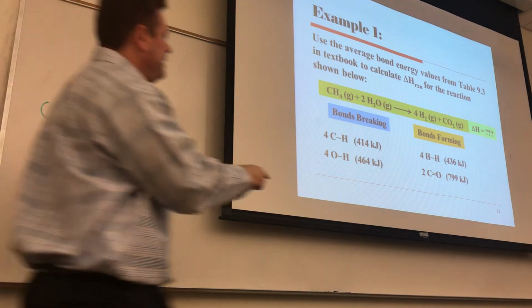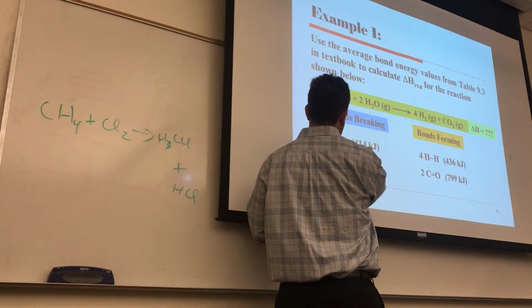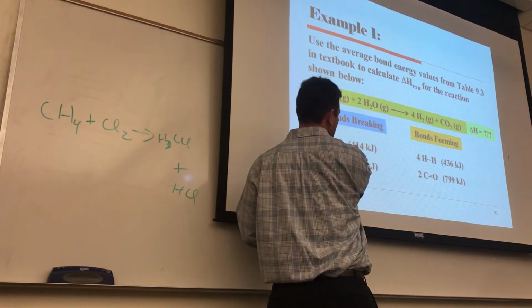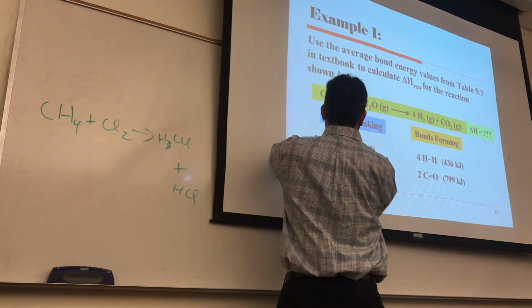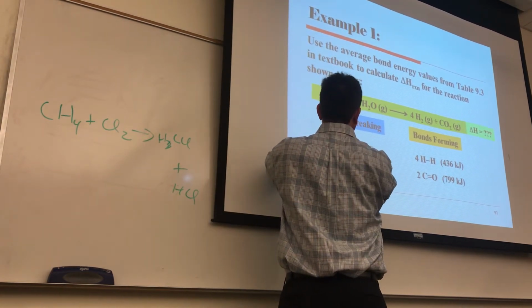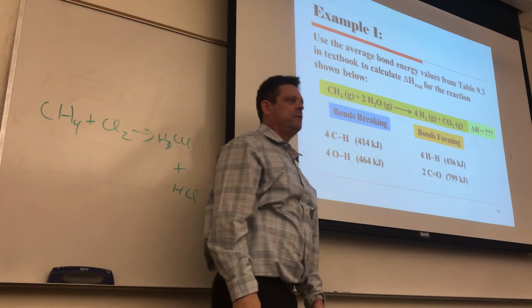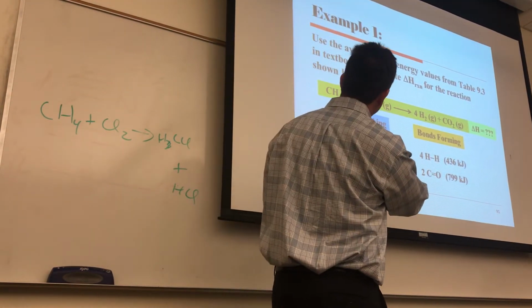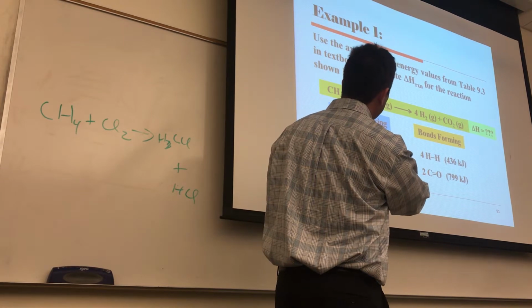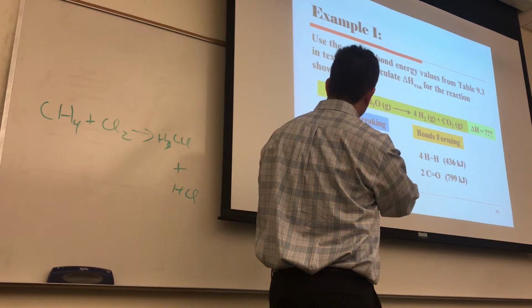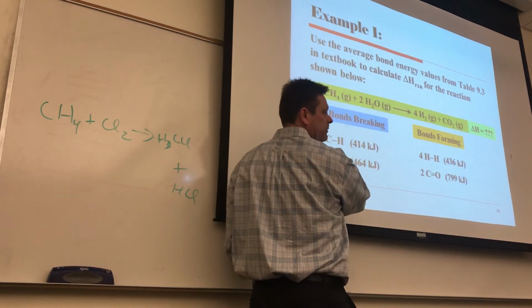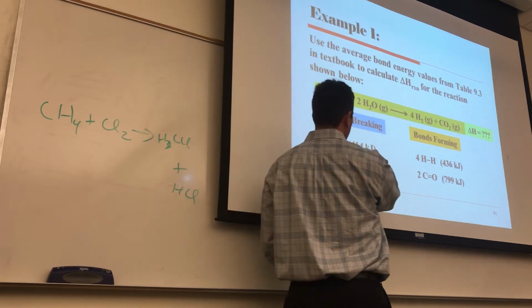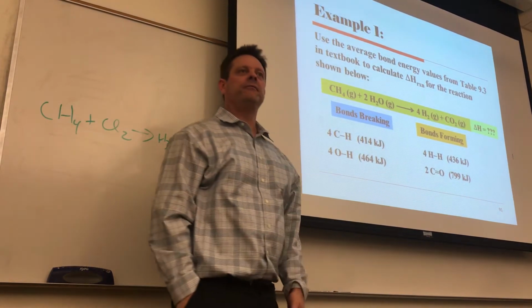Okay. So then I say CH4, you don't have this. You're just going to have 414. You've got to identify 4 bonds were broken there. So it's this times 4. Everybody see that? That's important. Over here, what am I breaking here? An H and an O bond? 4. And I'm breaking, I have 2 of these, so I'm going to break 4 of those HO bonds. And each one is 464 kilojoules.